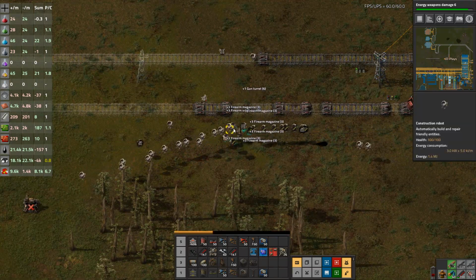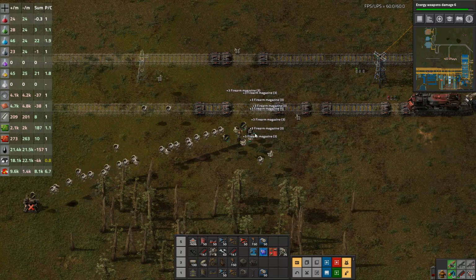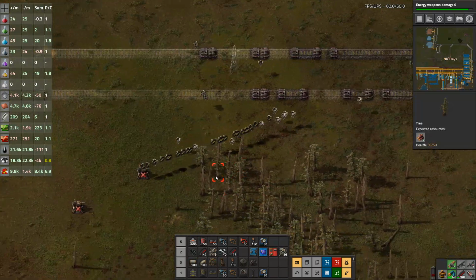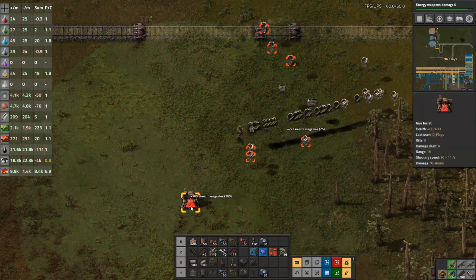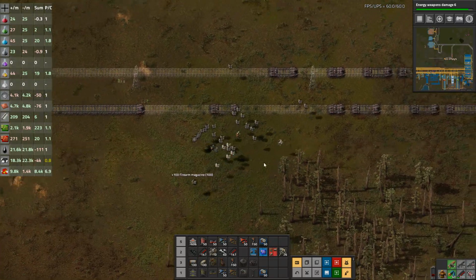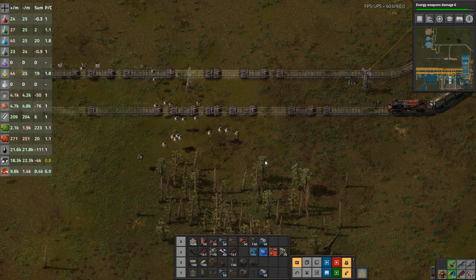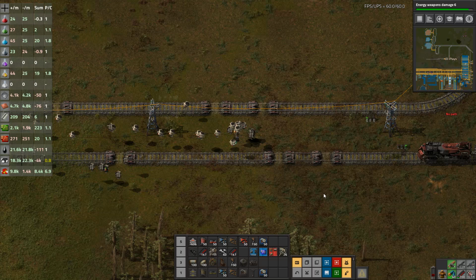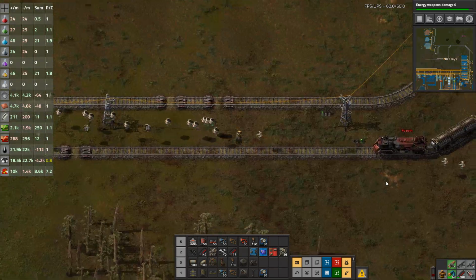And I can still use the picking up of the robots trick to save them chewing up my battery power or my armor power recharging. Yeah, so it had 100 ammo in it. That'll take the robots a long time to empty. But we want to get this train track done as fast as possible.